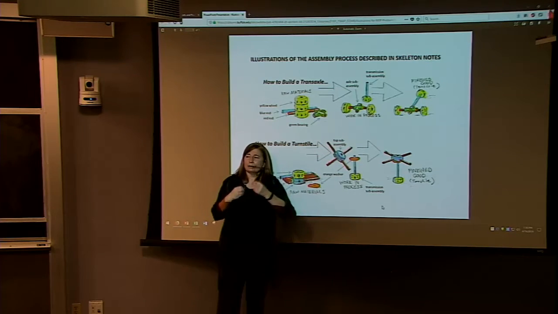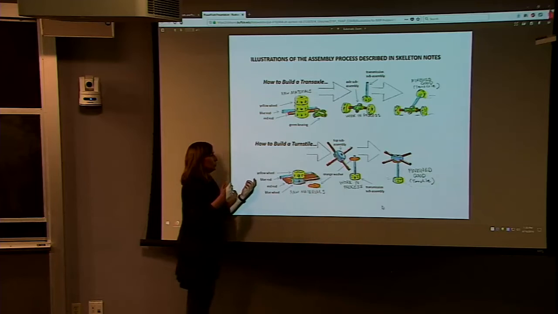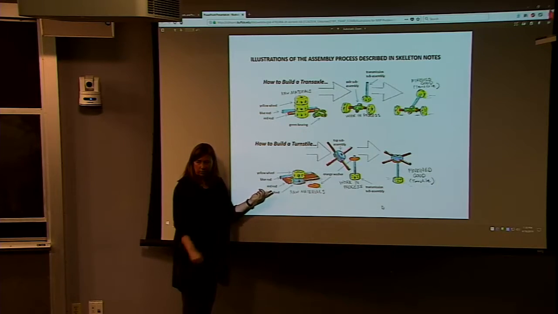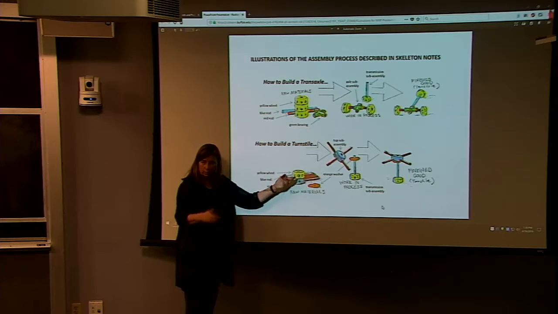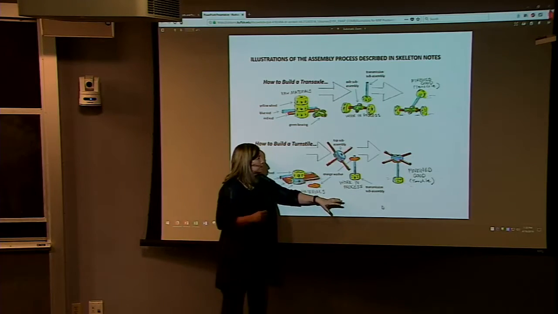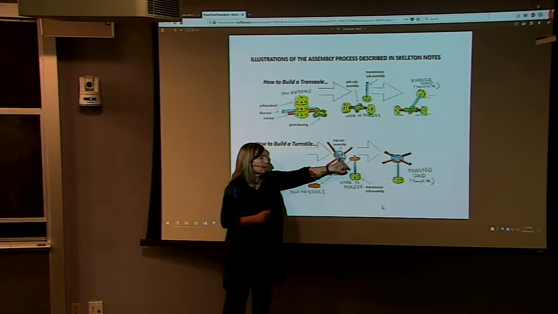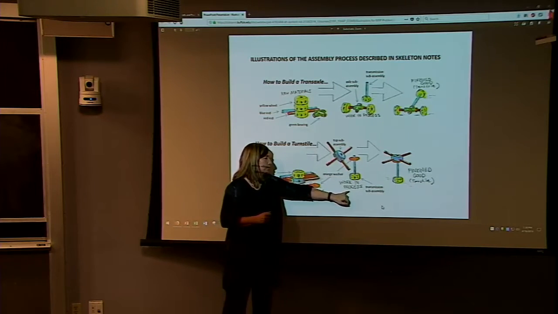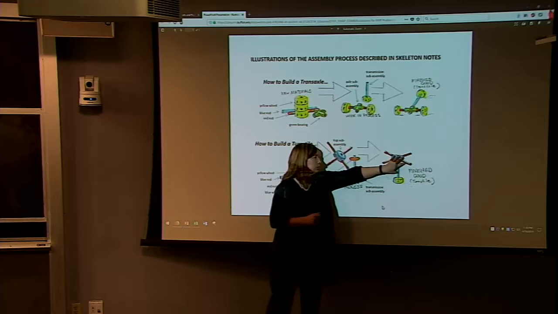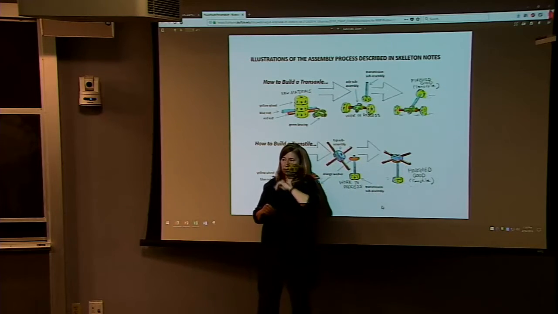So that makes them work in process, because from what little information you've been given in those short little paragraphs, the story apparently begins with the Tinker Toy parts that I smuggled into class. They're basically our physical model of raw materials. This is because it's where the story starts. Same thing, I'm standing in front of it. Do you see the same pattern with the turnstile? Start with some parts. I was pulling them out of the portfolio. Make the two halves. Those are sub-assemblies. That's work in process. Why? Because those all come together and make the finished good.